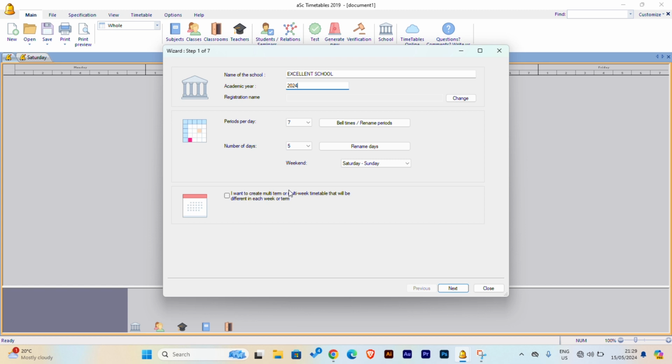And then we have our number of periods. Now when you say new, it brings you to the school setup first, and the school setup wizard will have 3 sections.